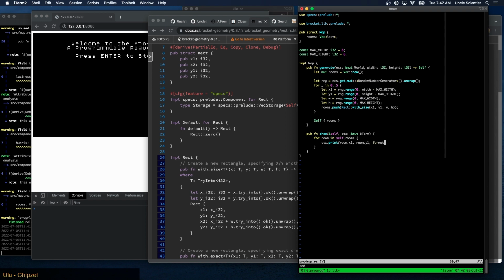I'm going to say format bang. Oh, there's no way in Rust to say make this string this long, right? I was going to do something like in Python, you could say times something, or yeah, actually room.x2 minus room.x1, but okay, we can't do that. So maybe we just draw one character at a time for col in room.x1 dot equals room.x2. Ooh, is that inclusive or not?